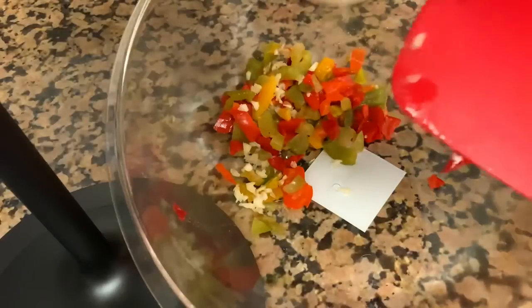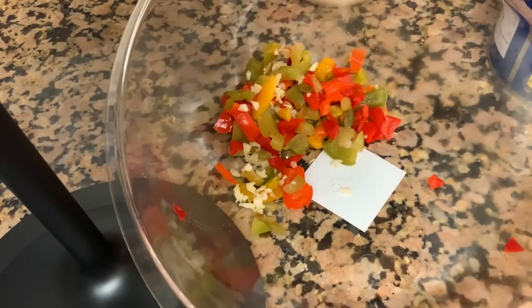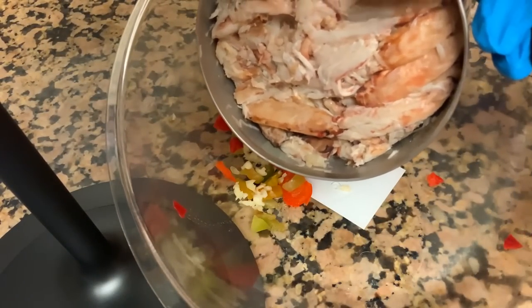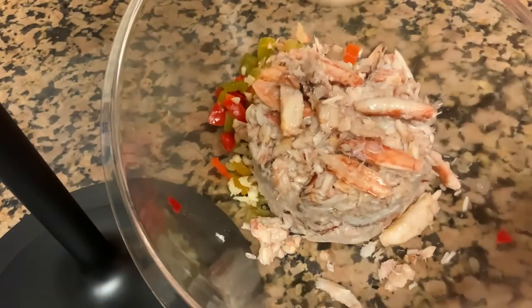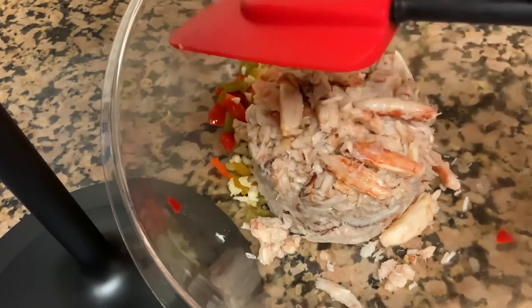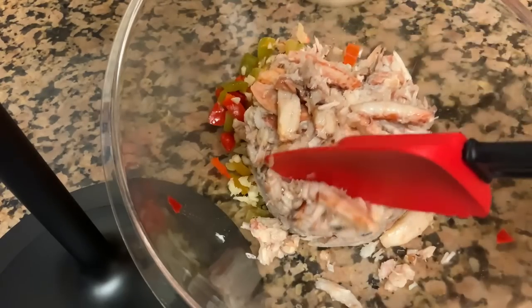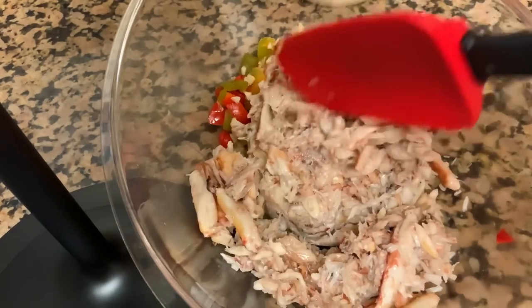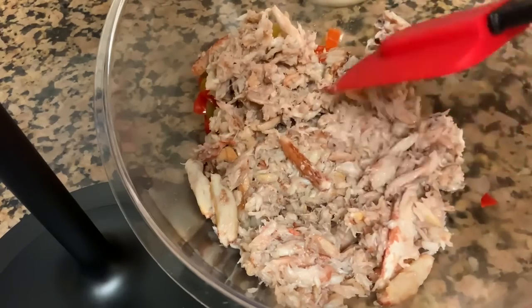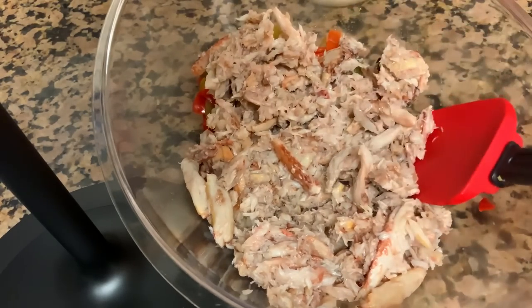I think I probably used like four cloves of garlic because I really do like garlic. Oh, my bad. We're just gonna dump this out. Look at all that fresh crab meat right there. We're gonna use one of these spatula things right here, or what are you gonna call it? And we're gonna gently just break it apart because we still want some of those lump crabs in there.